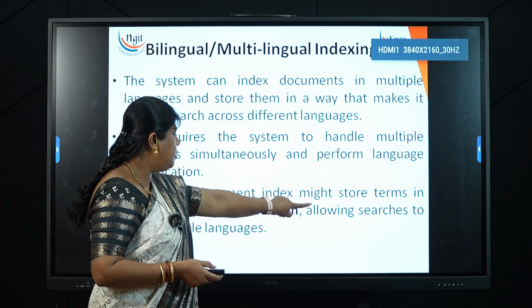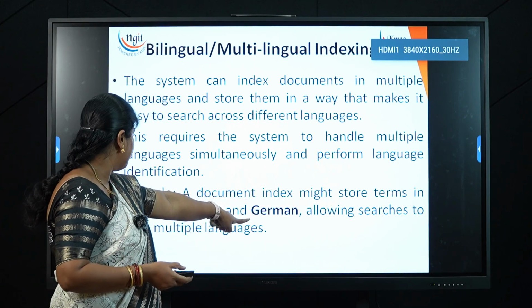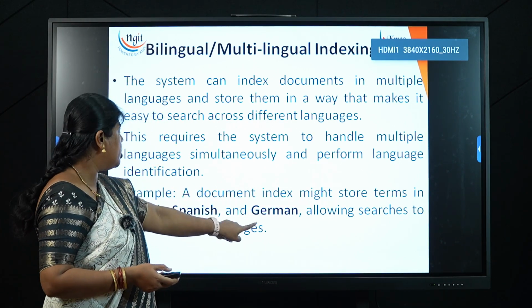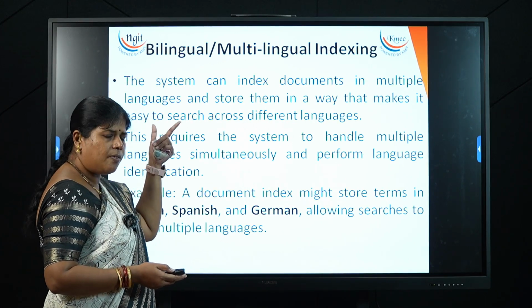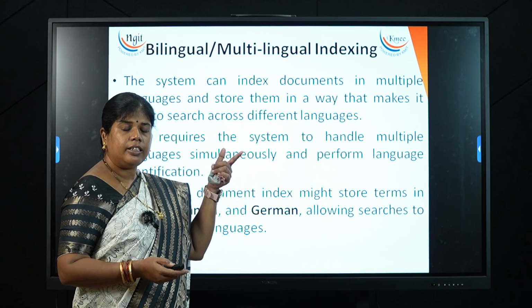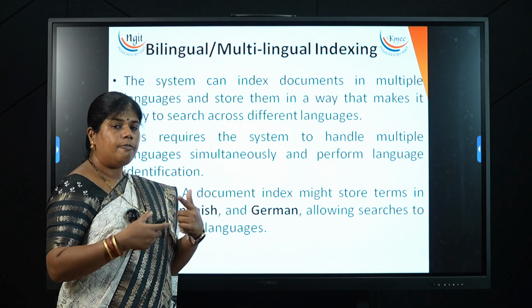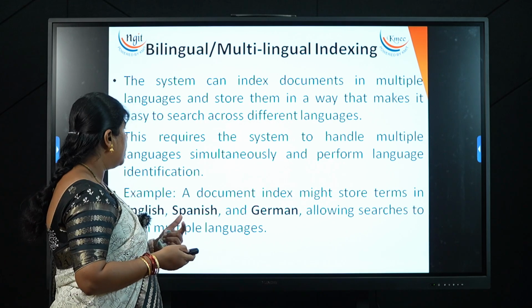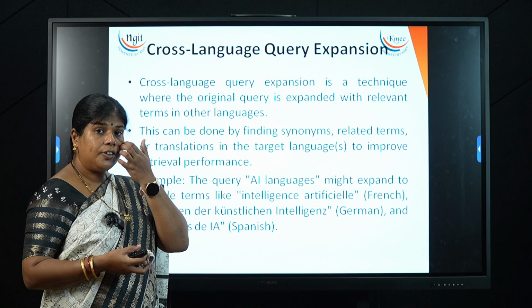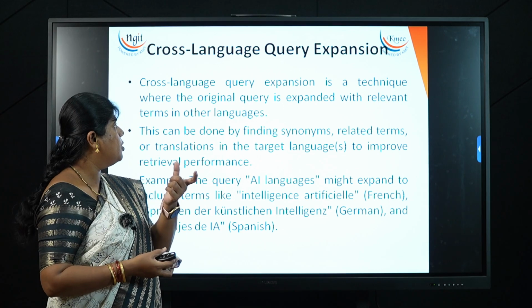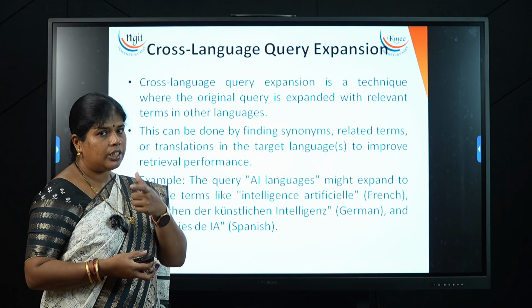Document index will store the terms in all the languages, which will allow me to search in multiple languages. This is a very important step, and it will speed up your retrieval process. Now the other option is query expansion. As I told you, don't confuse query translation with query expansion.